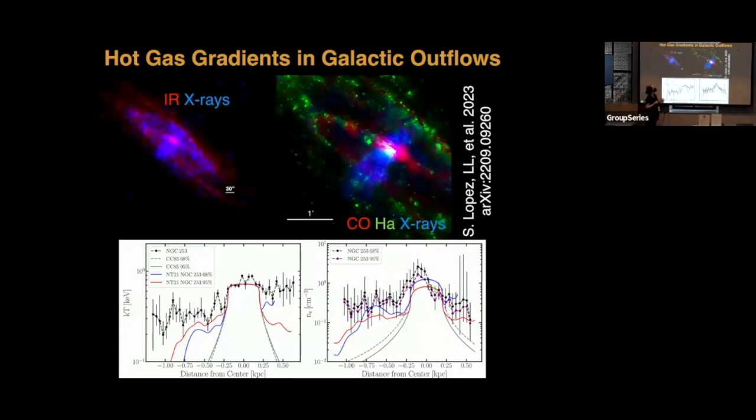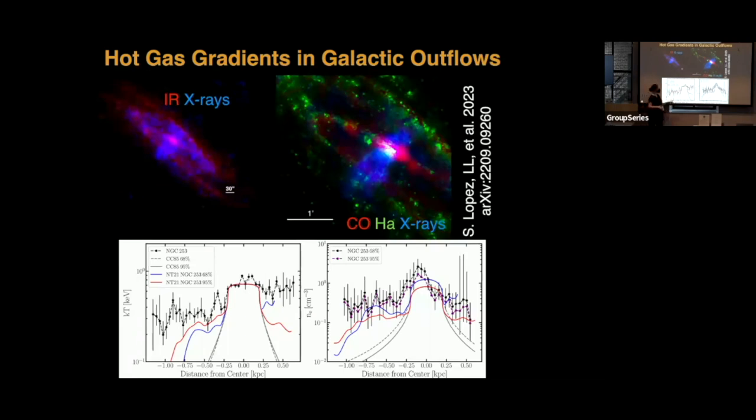Okay, so we analyzed NGC 253, and the blue are the X-ray data from Chandra. Again, I think this is 8 times deeper than what had been published before. And so you can see the outflows going. We're able to measure up to like a kiloparsec away from the disk. Like our work with M82, Sebastian went on to produce the profiles of the metallicity, but also of the temperature and density of the hot gas. And the black points are the profiles that he produced.